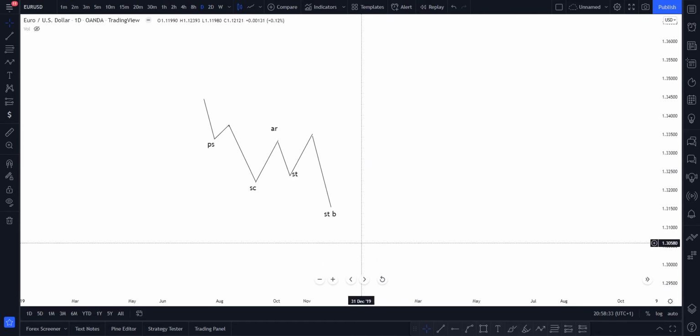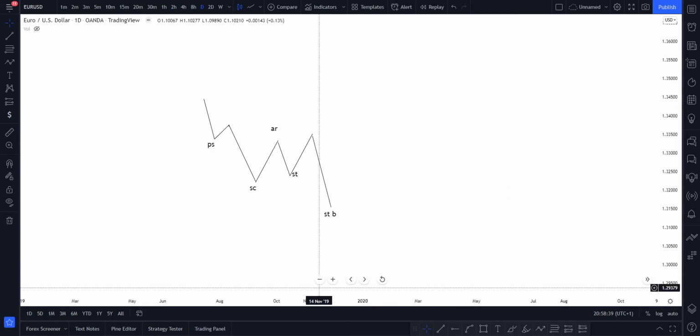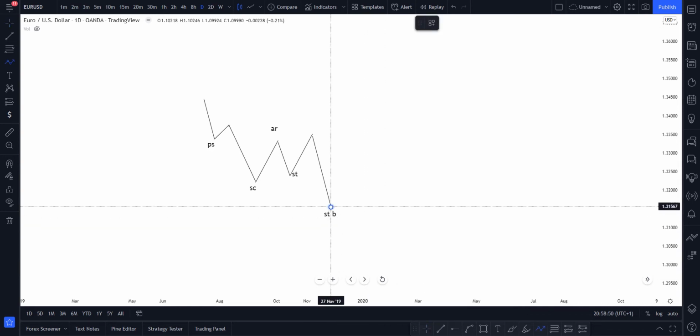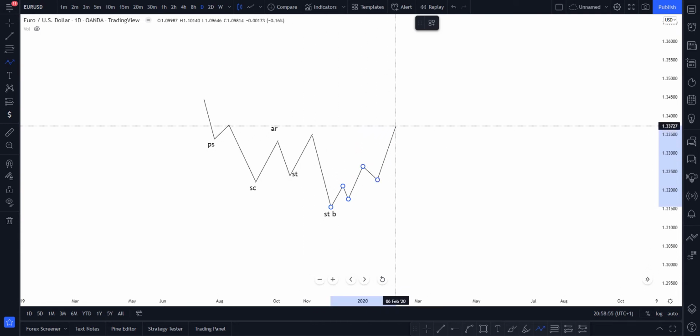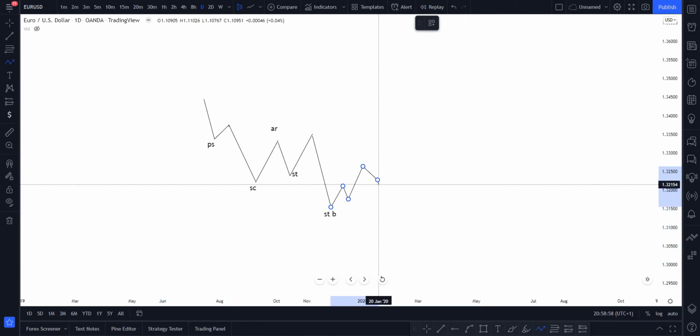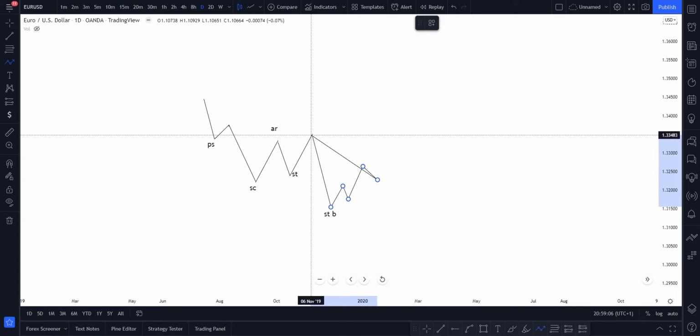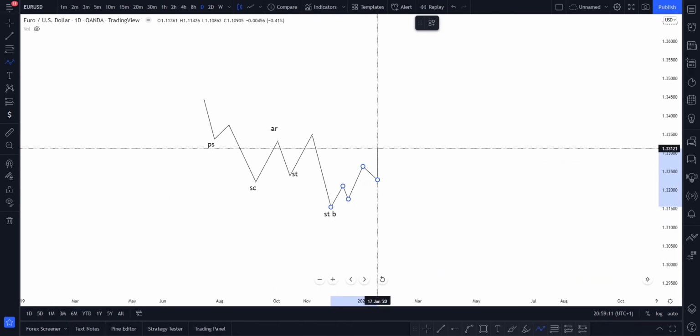What's happening? These are two breaks, I mean, one break of structure from the SC. We ended up with the ST in B. A lot of the times, more often than not, you're going to see this second or the first. This is going to be the first type, where we actually continue to push to the upside. We could even push around here, maybe above even the AR. This is just going to be a fake out. It's always up to you and your preference. But it should not be above this, because it's just going to be the first time that we can continue to push to the upside.